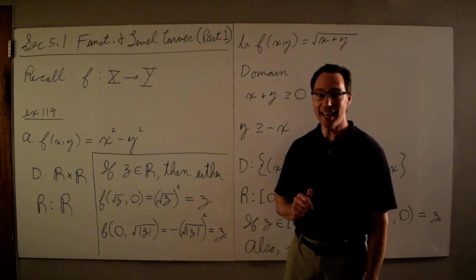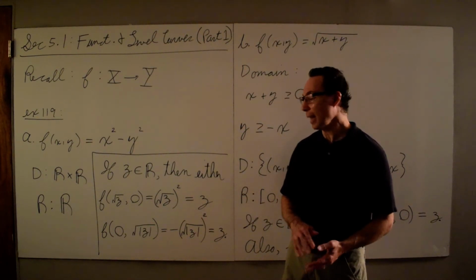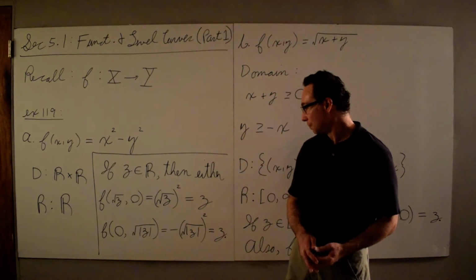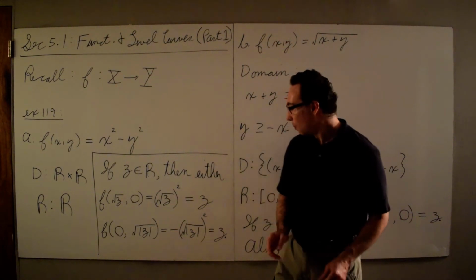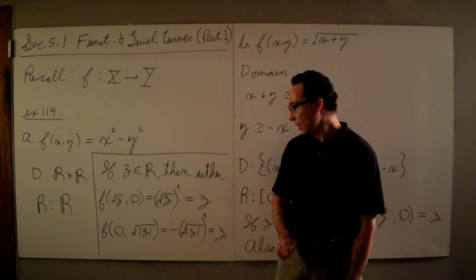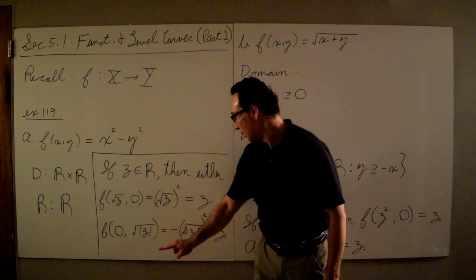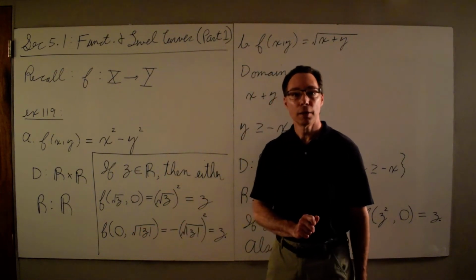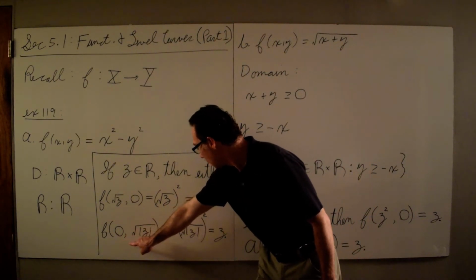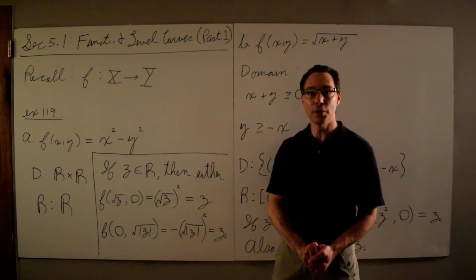If z is negative, intuitively I think we can see how to get the z back out of the function, but algebraically we have to be a little bit more clever, a little bit more careful. So we can't take a square root of a negative number. So we take its absolute value first. Then we take the square root. Then we have the point 0, square root of absolute value of z, that we substitute into our function.